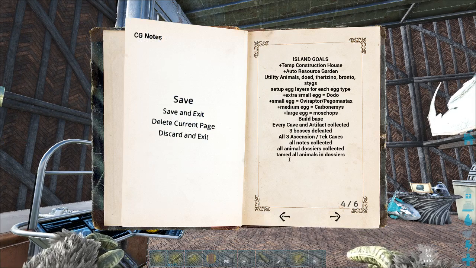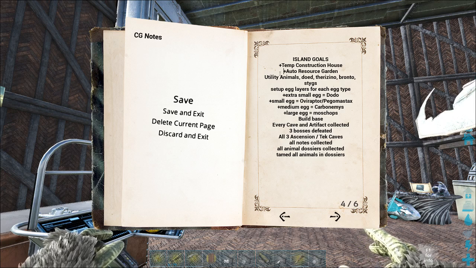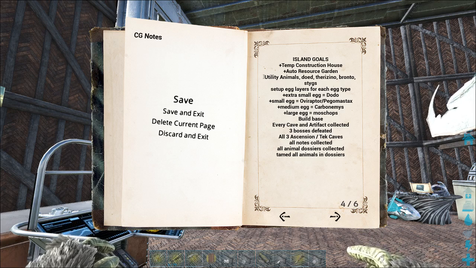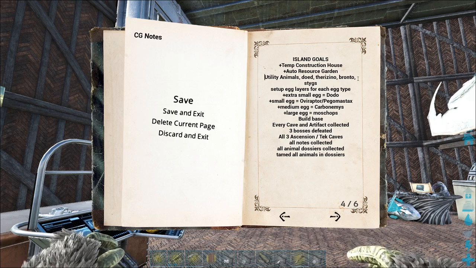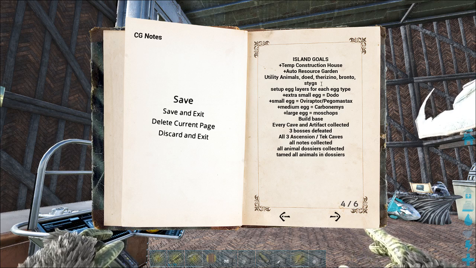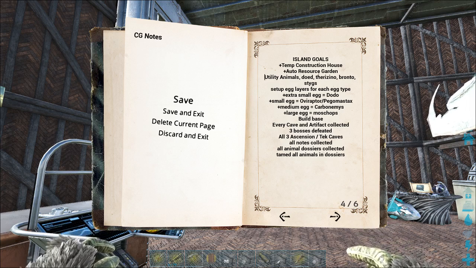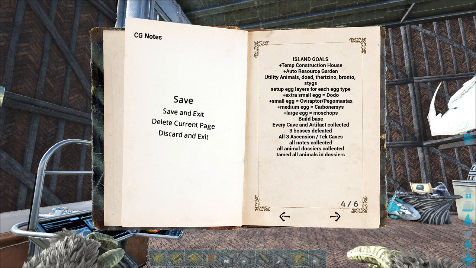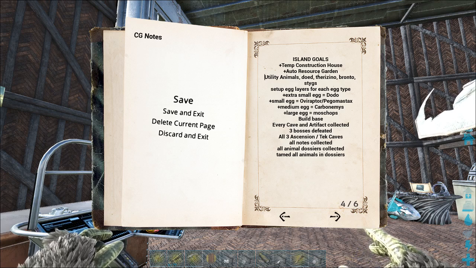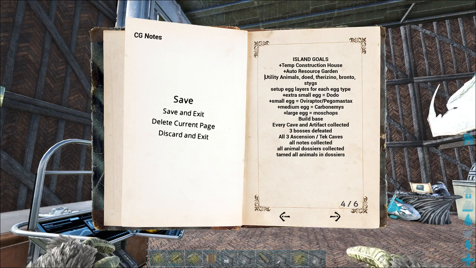Looking at our overall island goals, we've completed our temporary construction house, and we've created an auto resource garden. We have some of our utility animals. I have a Bronto for collecting thatch. I have a Stiggy for collecting stone, metal, rock, and flint. The thing that I don't have is the Dodicarus, which is the little round ball animal. Those are for collecting stone only. I don't really need it too heavily because I'm getting enough stone from my Ankylo and from my Stiggies.